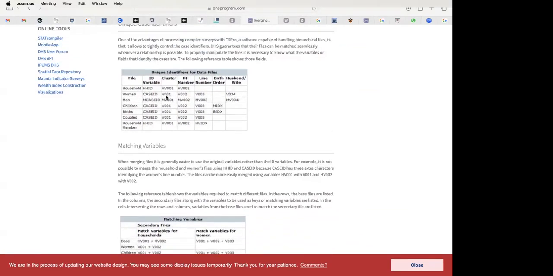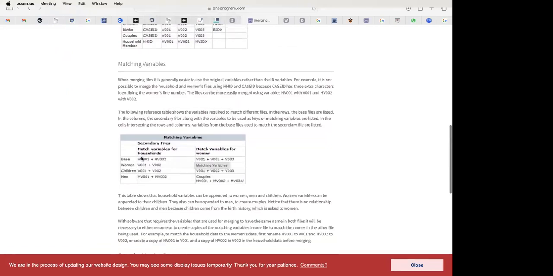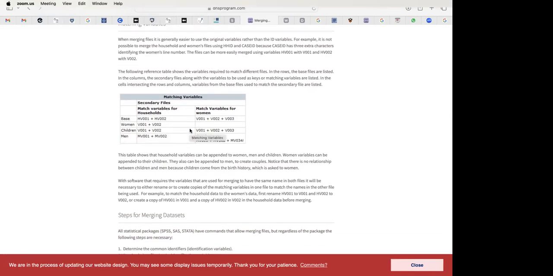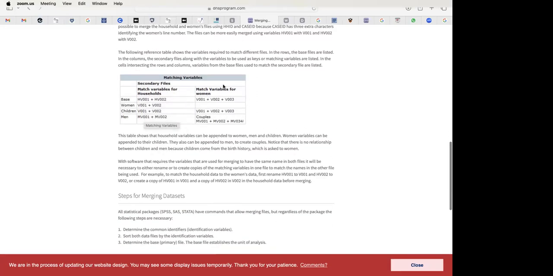So remember in the example, the matching variable was what? Country and year, right? Here, it tells you the matching variables. This table is telling you the matching variables which you will be using in order to merge the two data sets. So see here, if you want to match the variables for women with that of the children, your variables would be what?